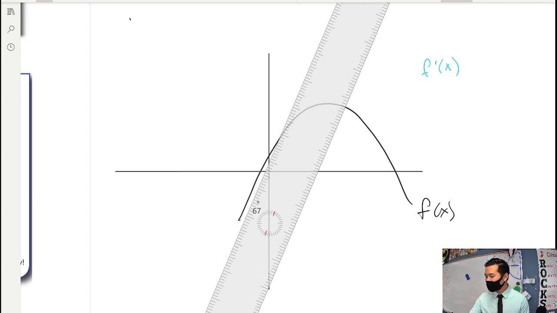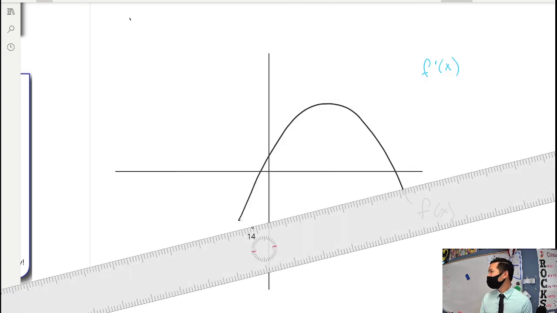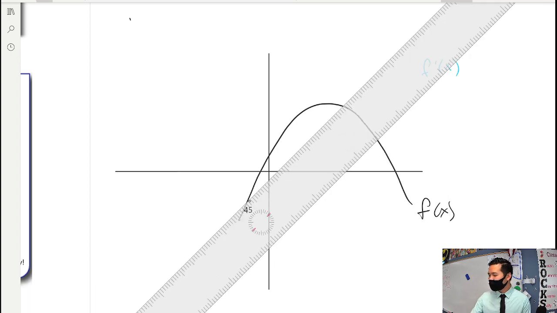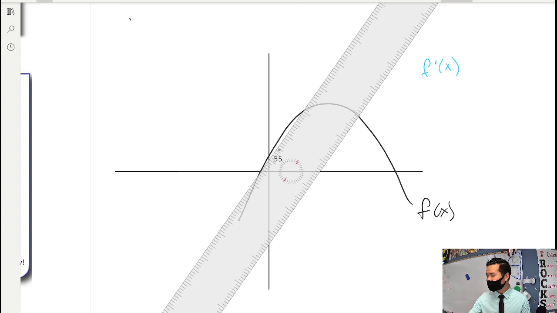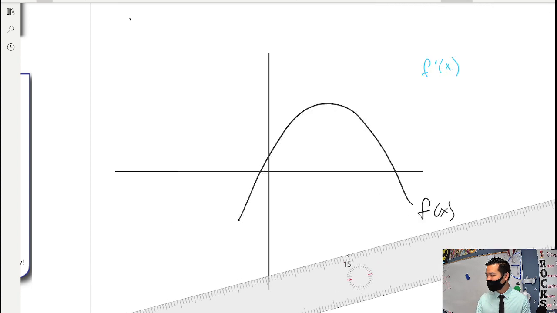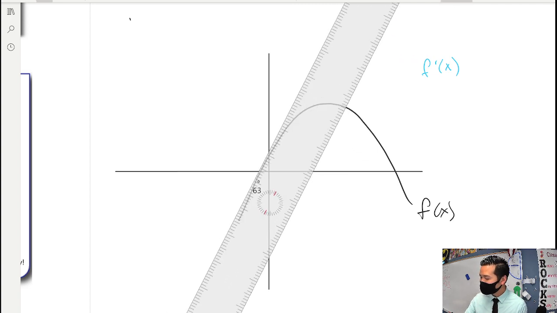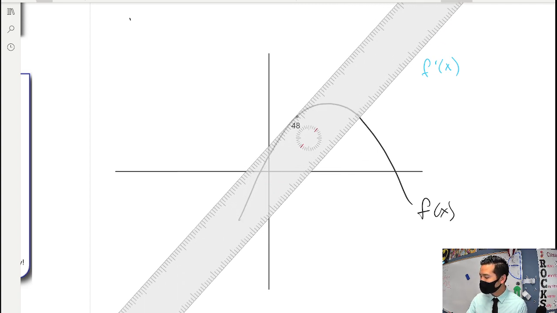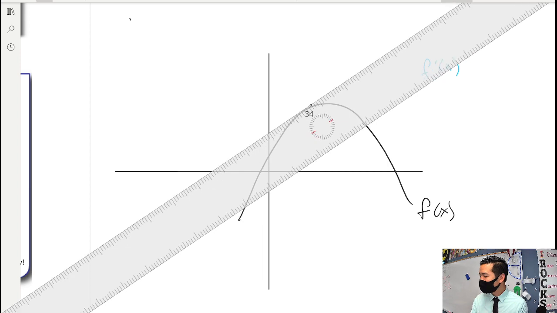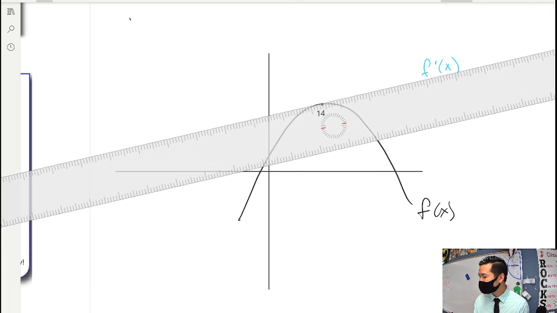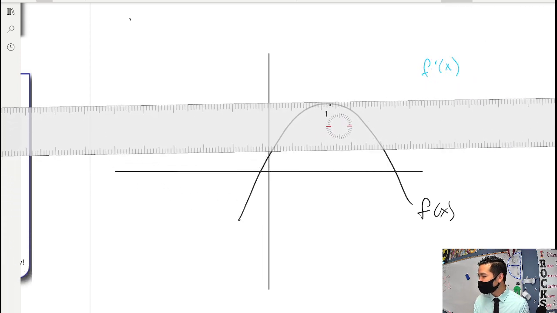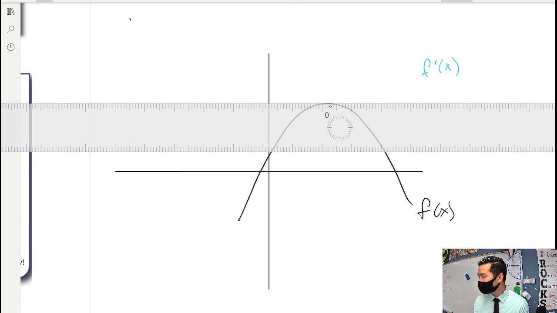Positive slope. And if you look closely, the function, if we go from left to right, which we normally do because we live in America, as we go from left to right, would you agree that it is increasing? Yeah, the function itself is increasing. And if you look at its derivative, the slope of the tangent line, would you agree that it's positive on the left side going all the way to the right? See it? It's positive all the way up until where? The top, the very top, right about there.